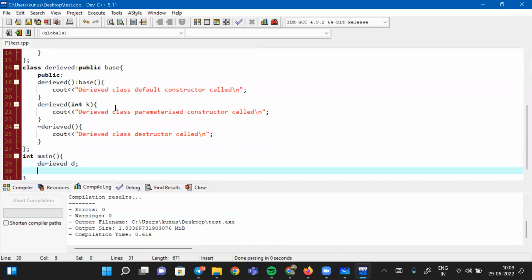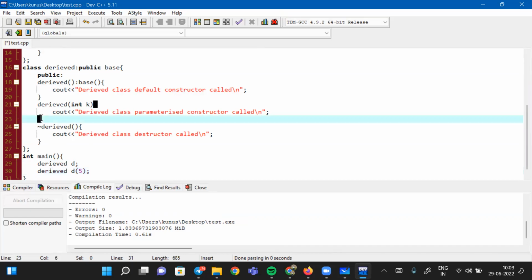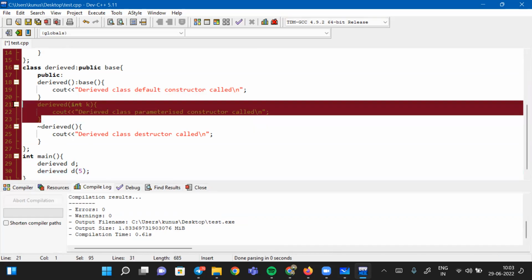So when I invoke a derived class command and pass an argument, you must be thinking that this should invoke the derived class parameterized constructor first, but you are wrong.